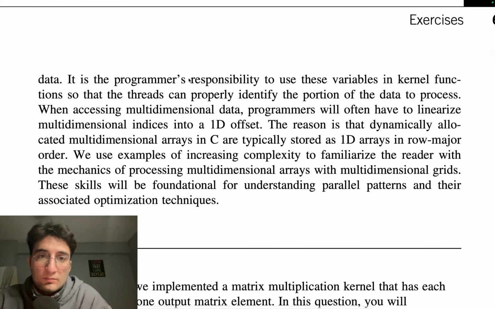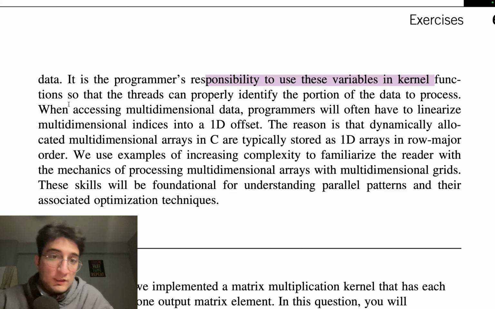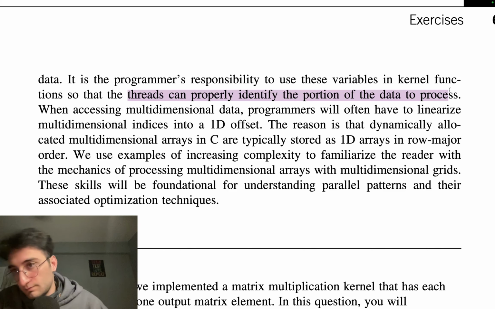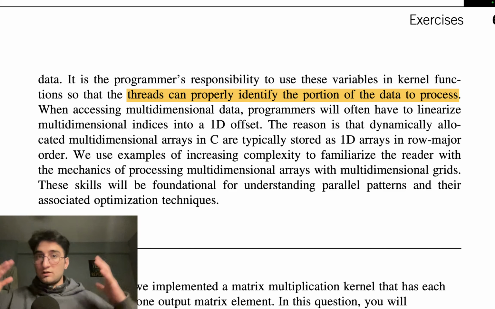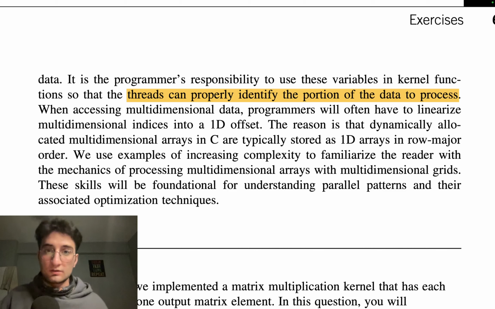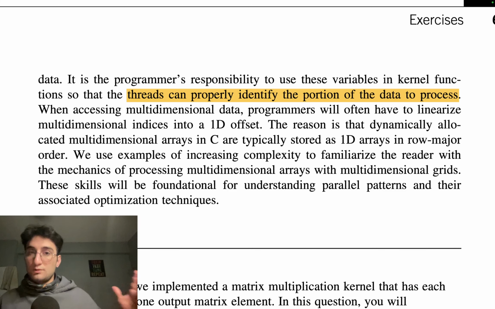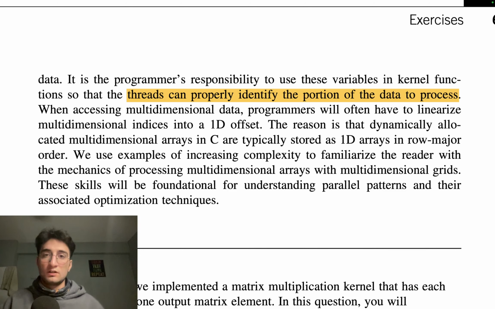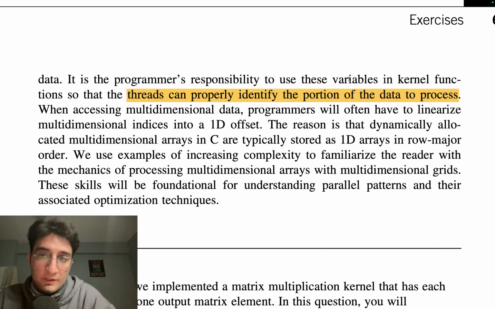It's the programmer's responsibility to use these variables in kernel functions so that the threads can be properly identified and know the portion of data to process. So it's our job, the programmers' responsibility, to handle this multidimensionality with threads, so our threads can work on it properly.